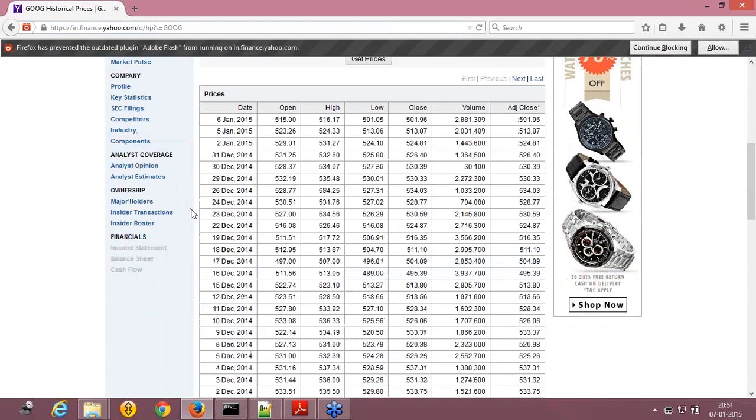I can see all the historical prices of this particular trade exchange over Nasdaq. On 6th of January, it was closed at 501.96. Similarly, if I am an investment banker or a controller who wants this data to analyze and create reports out of it, it is a boon for them. So how we are going to do it in Perl, that is in the scope of today's session.